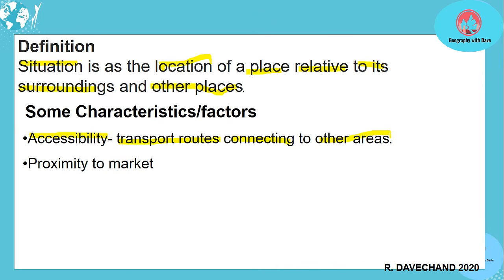He can also bring in stuff, machinery, etc., that he would need. Another factor could be proximity to the market. That's also a situation factor. If it's very far, it'll be very, very costly. Also, if there's no market in the area, he may not sell his crops in the area. So he needs to look at the proximity of the market.